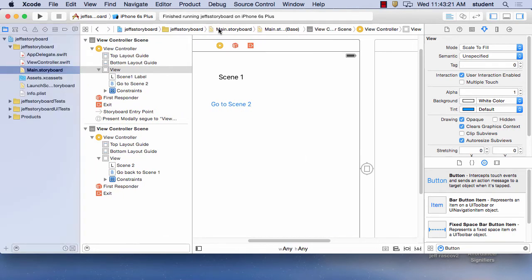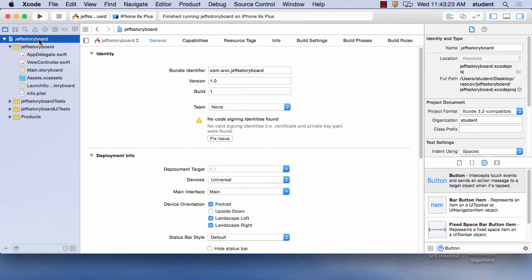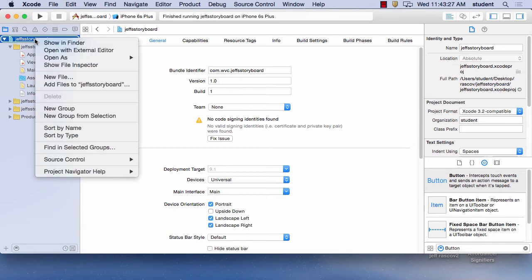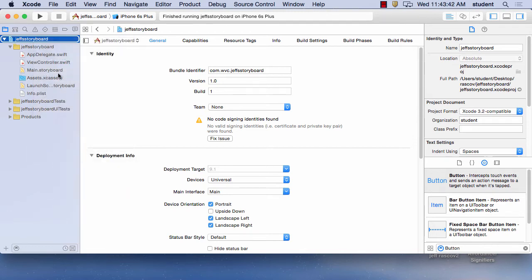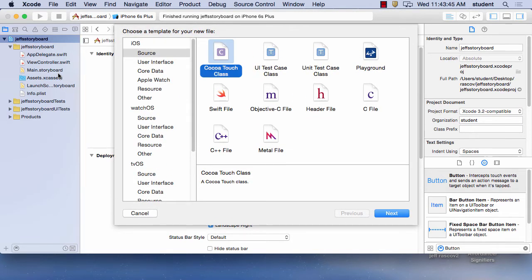Okay. We're going to come up here to your storyboard, the one that you made over here. Remember the first, the little thing right here? Okay. And we can right click on there and we're going to add, what did I just say? Select New File. So I right clicked over there on the one in the upper corner, and I'm going to say New File. Okay, again, they're asking you to make a Cocoa Touch class, the one that should be highlighted already. Do you see it highlighted already? All right.